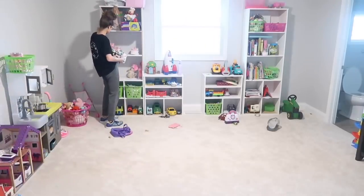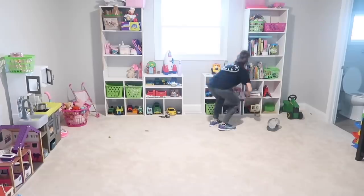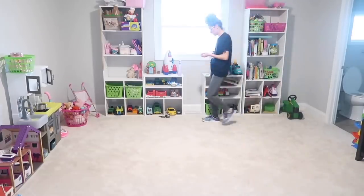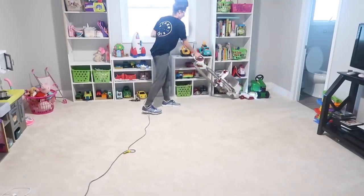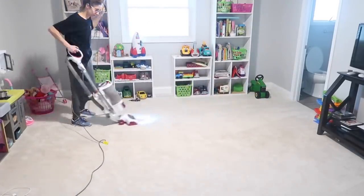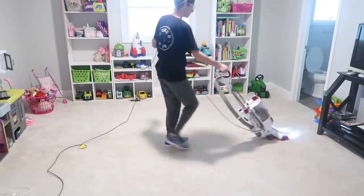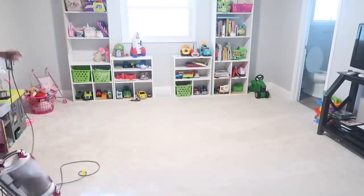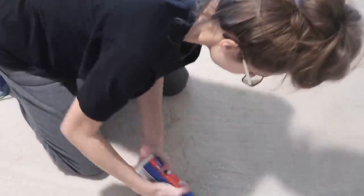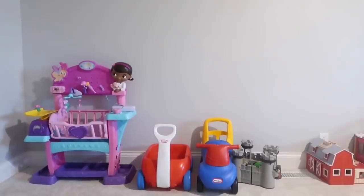I was so close to being done sorting but then my kids woke up again, so I had to take another pause and I finished the playroom the next day. Finally I could vacuum the floor — I'd been wanting to do this for days but since the floor was covered with toys it hadn't made any sense. It is so nice to just have the vacuum lines and know that the carpet is clean. While I was vacuuming I noticed a few spots where the carpet was stained, so I spot treated those and it really made a huge difference — the carpet looks much more clean and fresh.